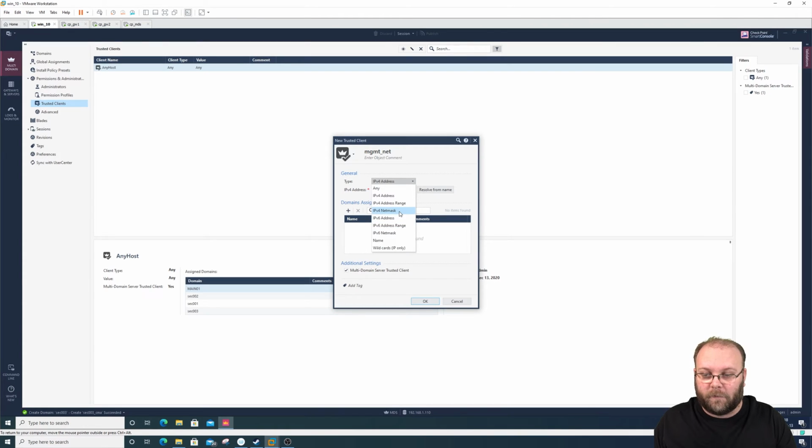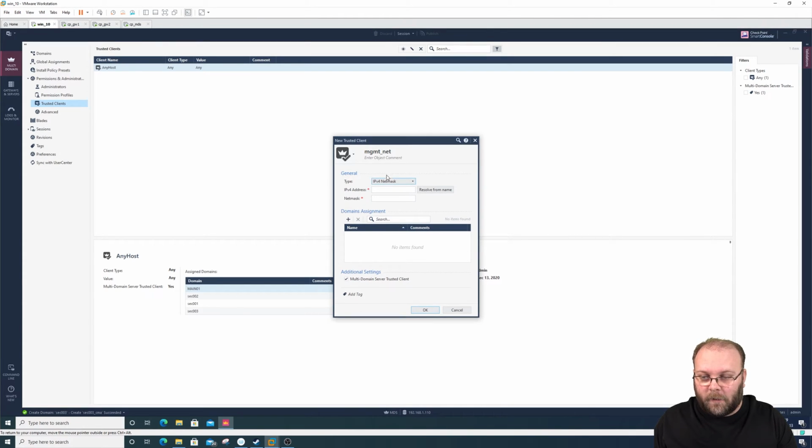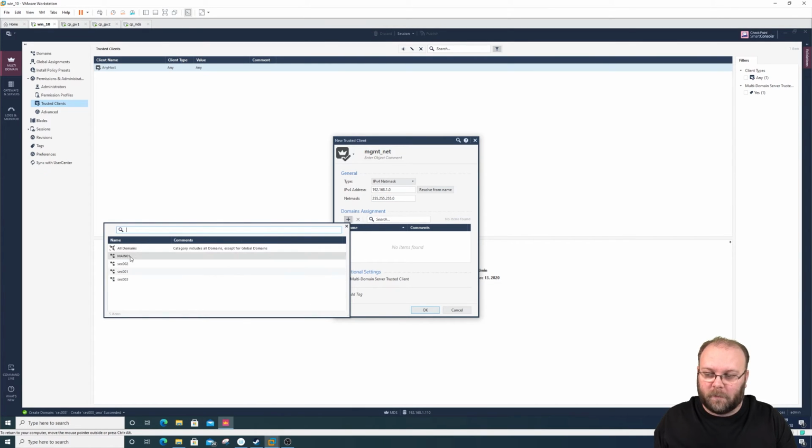Normally I do an IPv4 net mask, and in this case we can take 192.168.0.1 and a /24. And as you see here, you also have domain assignment, meaning we can put in this one for all domains, or we can put it for a specific customer.